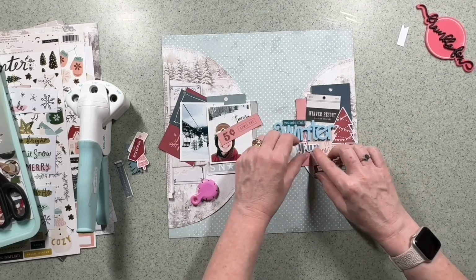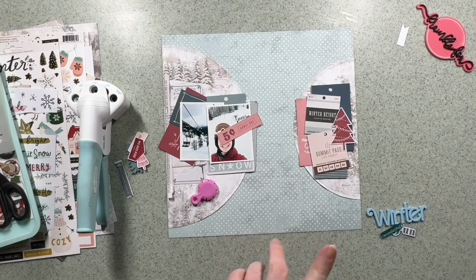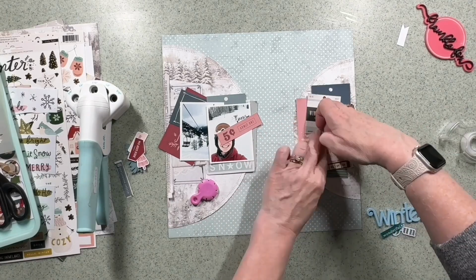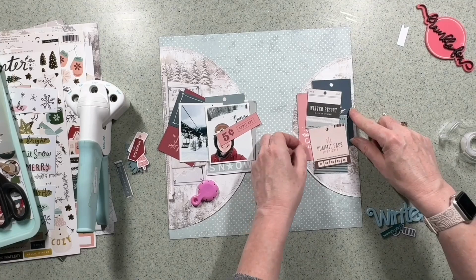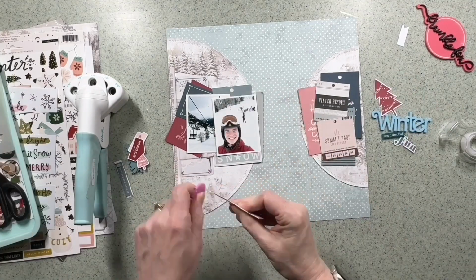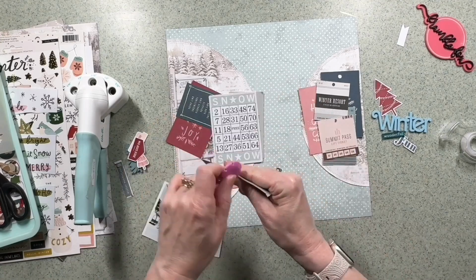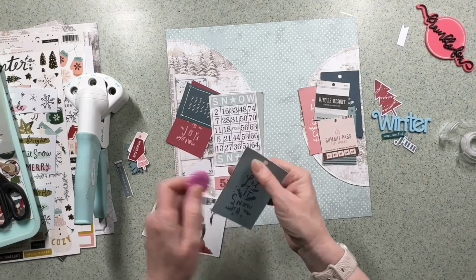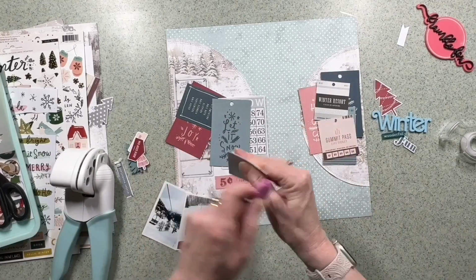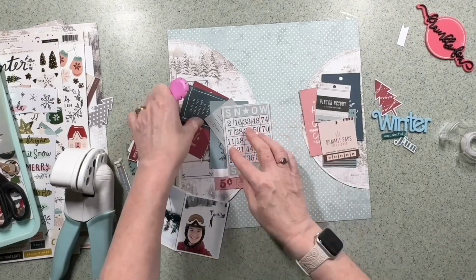I found the word fun on a chipboard sheet, and I think that's the word that I will go with. It fits really nicely under the perspective there. So I'm just adding bits of tape behind them so that they all stick together. I don't want to stick them to the base layer yet, because I've got some more plans for that. So I'm just being really careful. I'm going to do the same on the left and distress all the edges, punch the holes, and then add a little bit of tape to stick them all together.